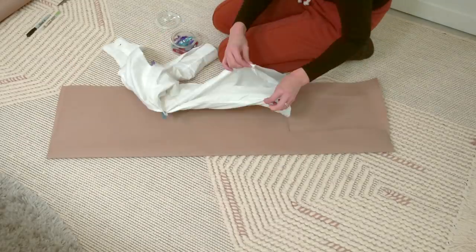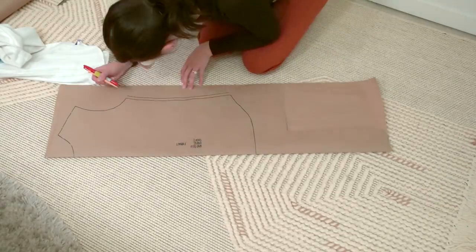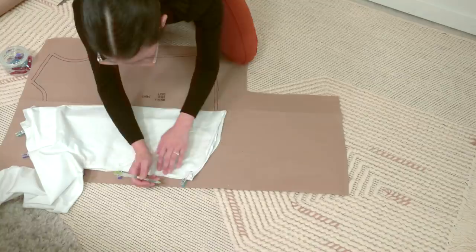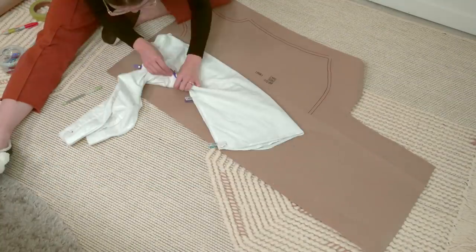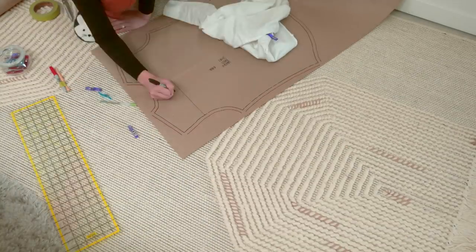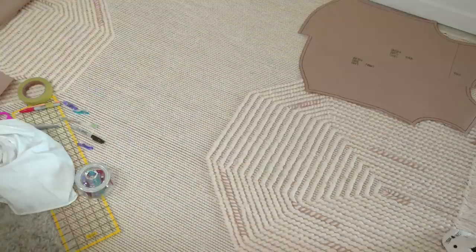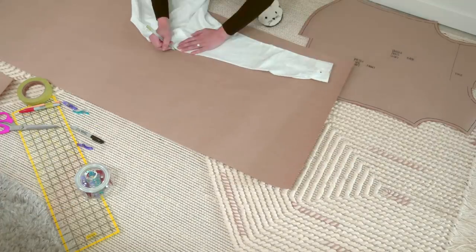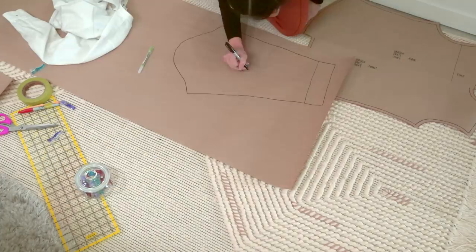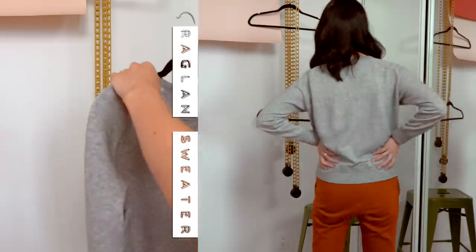One trick I use to not let my pattern sheets get lost is that I always have the front and the back attached to each other along the center. So I folded my paper in half, folded my dress shirt in half, and used some clips to hold it in place, then traced the front first. The goal is to get the material as flat as possible without straining the fabric so you can accurately mark all its edges and seams on the paper. Sleeves are a bit tricky — think of it as trying to draw a shape as if you cut the sleeve open to lay it flat. I'll do one side of the sleeve, flip it over to the other side, and once I'm happy with the markings I connect them all with a black marker so it's nice and clear.